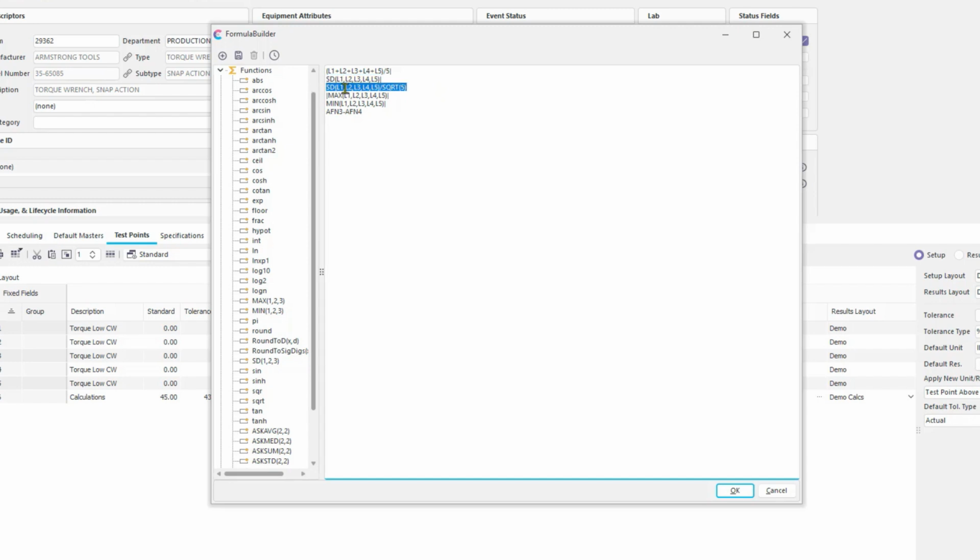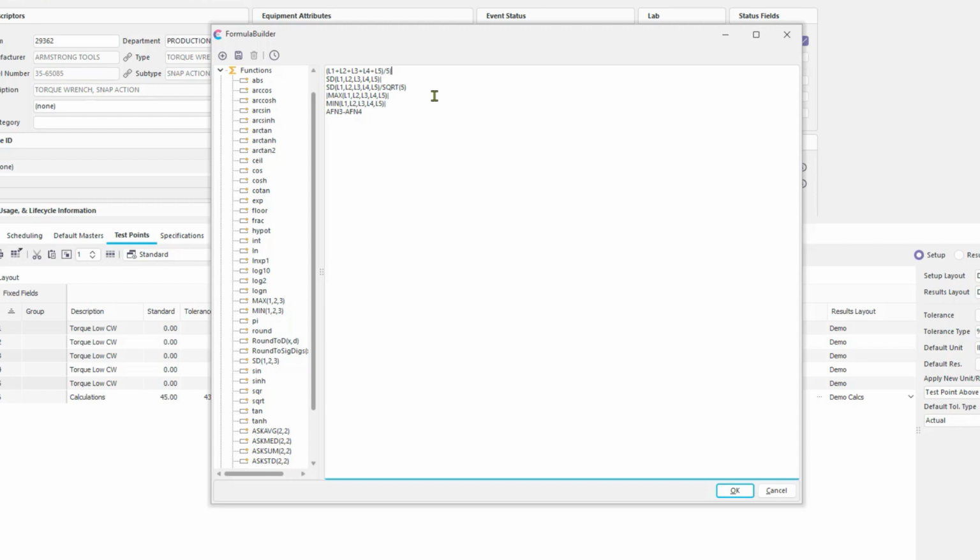Same thing with this section here. This would be, say, a repeatability, where I'm taking the standard deviation, dividing it by the square root of the number of readings. That's going to go into the as found or as left extra number 2 field. So then we have the extra number 3, extra number 4, and extra number 5. So you're allowed to do 5 additional readings in addition to the as found and as left result itself.